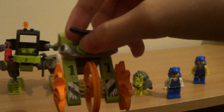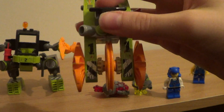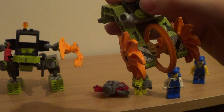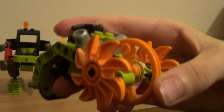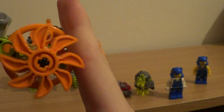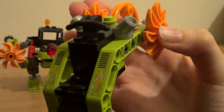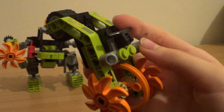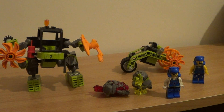As you may have noticed, both sets have numbers on them — all of the Power Miner sets have numbers. For instance, I own number one, number two, number three, and also number twelve. This second set has spikes that are the same piece used here, so when it moves forward it digs them into the ground — very nice. It has a green block underneath, some handle bars so it can hold onto them, also some exhausts on the side which are pretty nice, and a wheel. And that's pretty much all I have to say for this set.